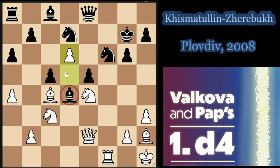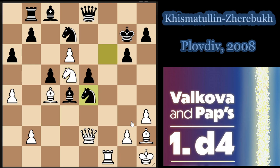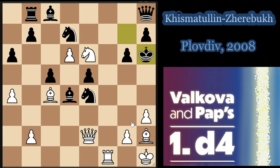So now I would argue that black is pretty much 3 pieces down in the part where the game is decided. So he tried rook b8, knight was coming to d5, knight takes on e4, now nice intermediate move, knight c7, the queen is hanging with a check, queen h8, knight e6 check, king h6 and queen takes e4. And now black resigns, since even though he's still up a pawn, the position is just a disaster.